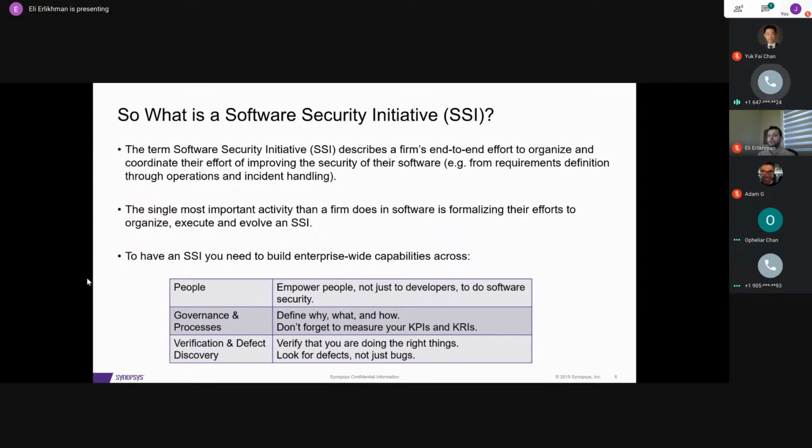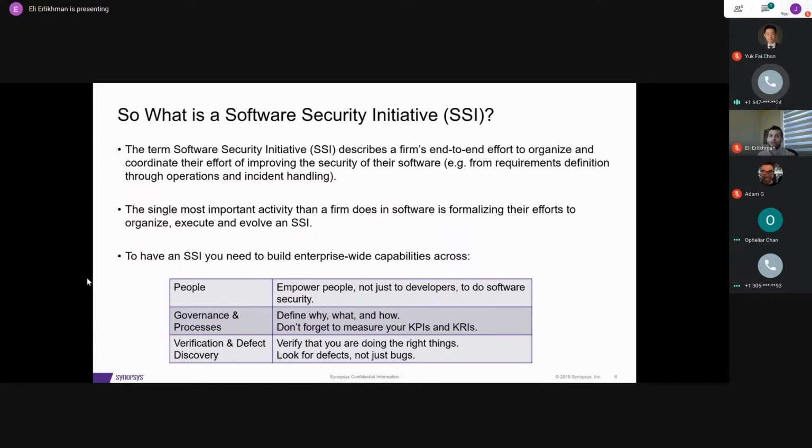It's great that you found vulnerabilities. What do you actually do with them? How do you close them? And also, it's very important to define your KPIs and your KRIs. For people who don't know what they stand for, that's your key performance indicators and key risk indicators. This is how organizations measure their success and measure their risk on various initiatives, not just software security. So defining them in the right way, one that actually allows you to measure the right things, is also critical. And we'll talk a little bit about that later in the presentation.